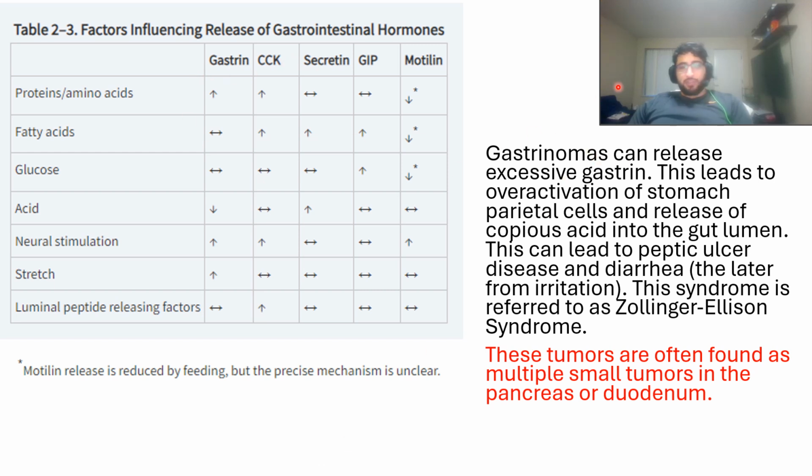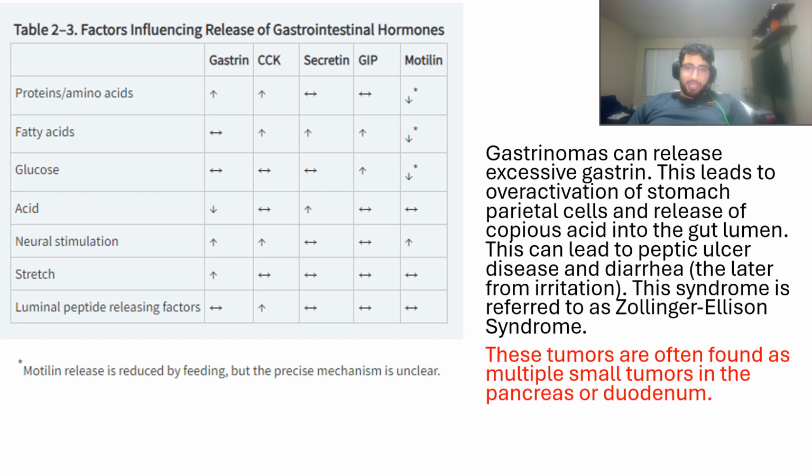Now, you can get tumors called gastrinomas. Gastrinomas are not found in the stomach usually, as opposed to how it sounds. I have had many medical students make that mistake. I would prefer if you didn't. So please resist the urge on an exam to suspect that a gastrinoma arises from the gastric tissue. All right, the name is misleading, but it's called a gastrinoma, not a gastroma or whatever.